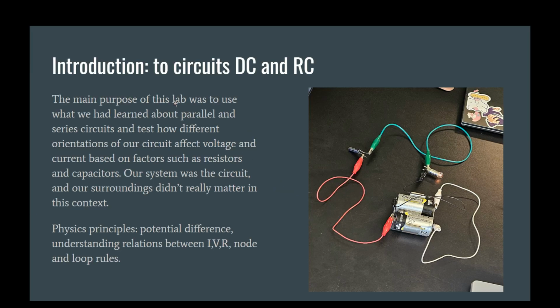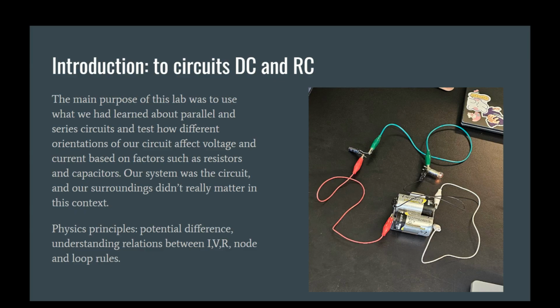So, introduction to circuits. The main purpose of this lab was to use what we had learned about parallel and series circuits in class and test different possibilities, like how different orientations of a circuit could affect things like voltage and current, based on factors such as resistors and capacitors. Our system was a circuit, and our surroundings didn't matter in this context. Some important physics principles are potential difference, which is just change in voltage.